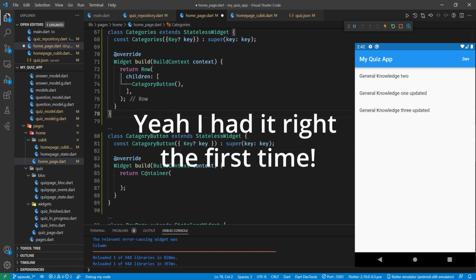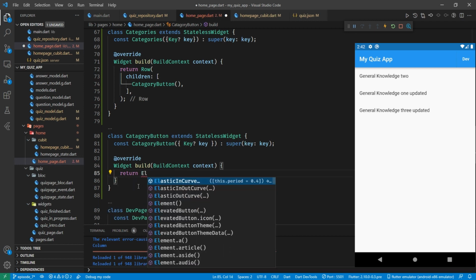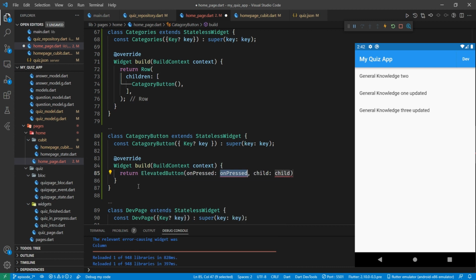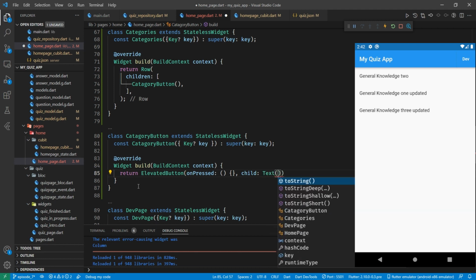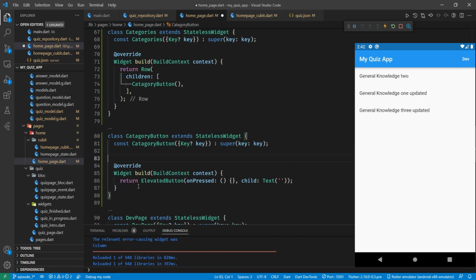Okay, so that is going to be, for now, and we'll worry about making everything look good later, just an elevated button which takes an on press and does something, and the child is going to be the category name. So we need to pass in the category name, and we also really need to pass in the category code.